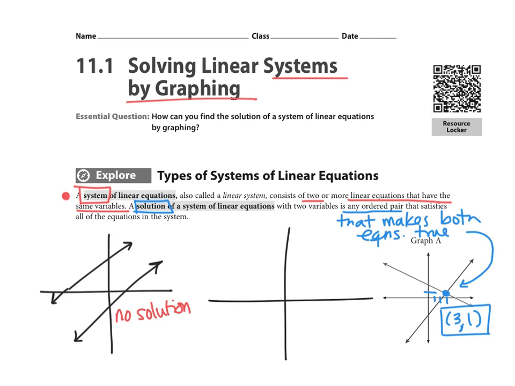The last option is if we have lines that are right on top of each other. And so I'll draw those, I'll do one in black and one in gray here. These lines are right on top of each other, and you could make points all along these lines, right? There's an infinite number of points on this line. So if we think about how many times that crosses, well, it's an infinite number. So here we say you have infinitely many solutions. It's kind of like the same as saying all real numbers, except we just state it a little bit differently for systems. All right, so let's look at some examples.